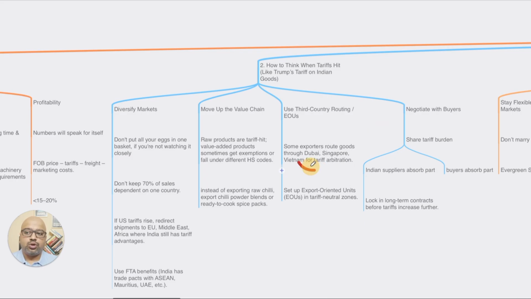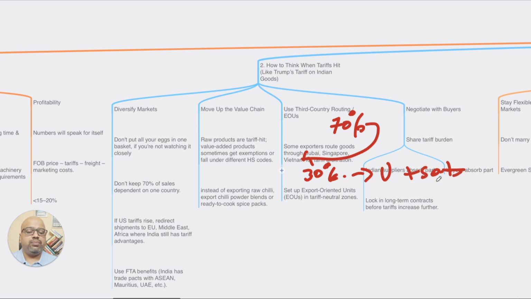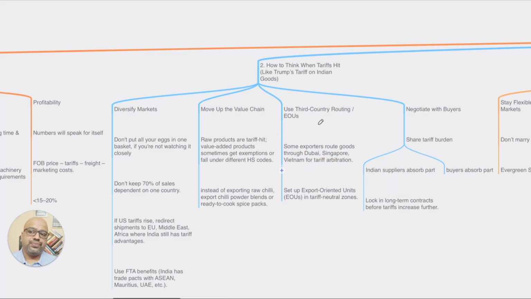So here it could be something like, okay, 30% of the value adding should happen. 30% means 70% it's an Indian product. You send it to Vietnam, do a value adding of 30% and then ship it to US at 100 rupees. So then the tariff will be lesser. So calculate that, and the functionality should be this: how much you sell from India, then you do a value adding in Vietnam and then you reroute to US. This is the functionality which should work.